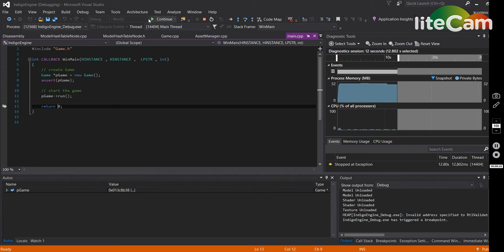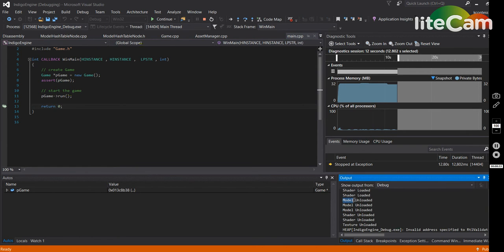If I was playing this under non-debug, it would have said, look, you have an error at the heap, and I don't know where you're doing this, so yeah, I got confused. But the unloading does work because I put console messages out, and they're unloading the models, they're unloading the shaders, but when it gets to texture, it freaks out.